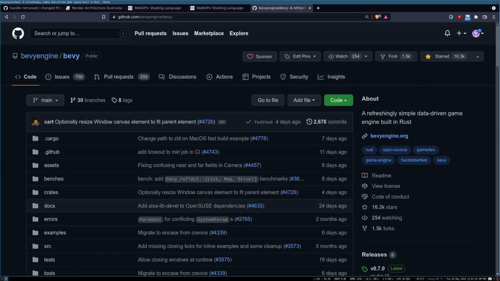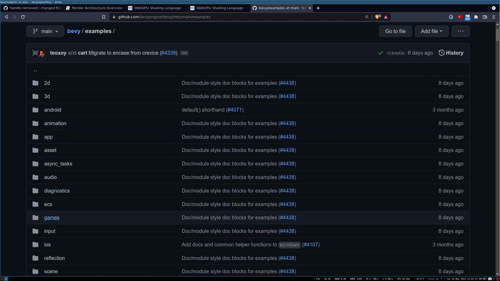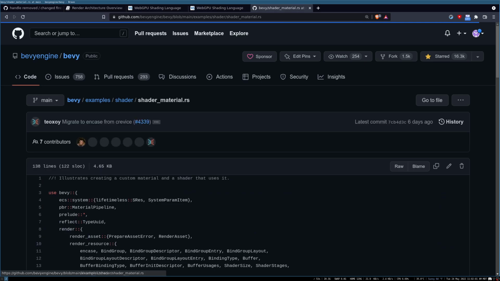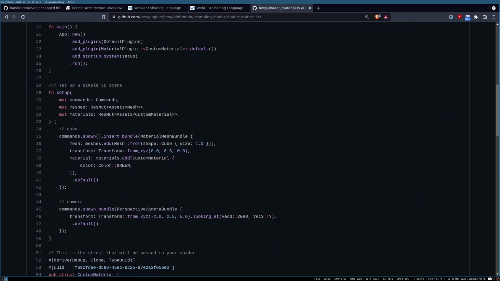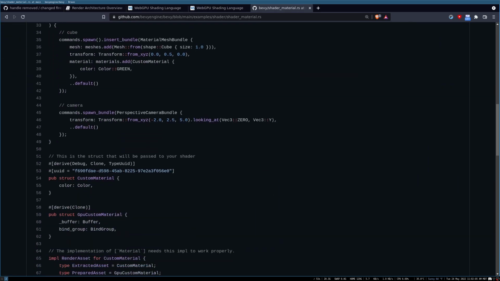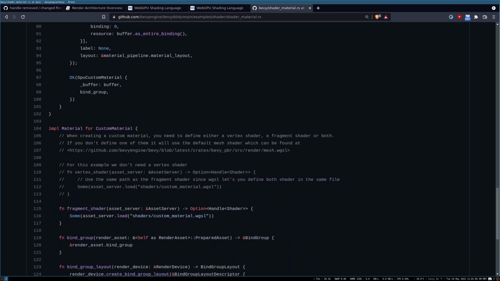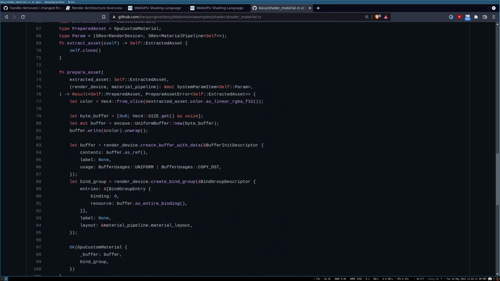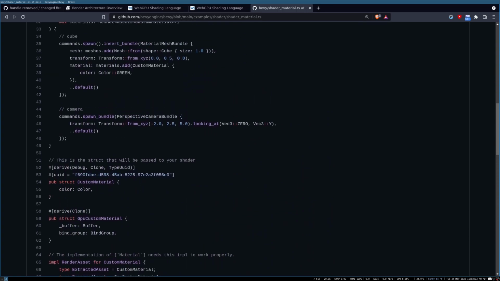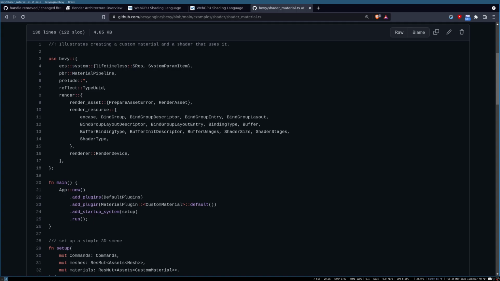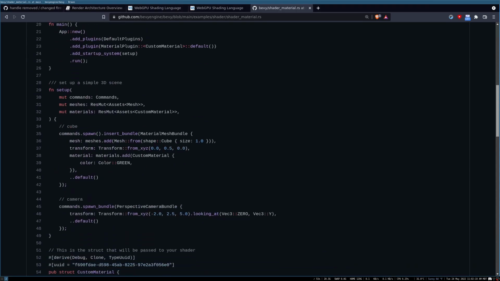So if I look at the examples now for shader, instead of deriving STD140, I believe we derive ShaderType somewhere in here. No, we don't derive anything anymore. Why not?